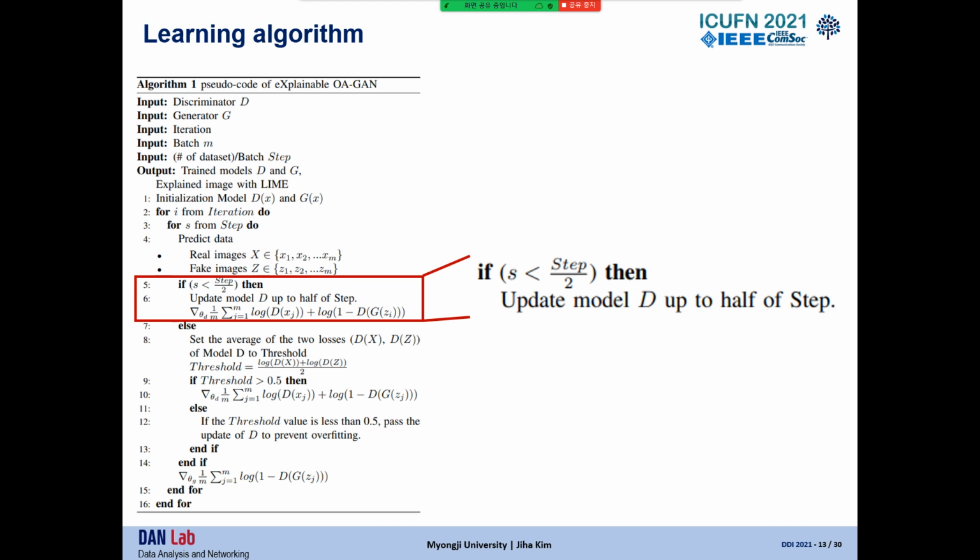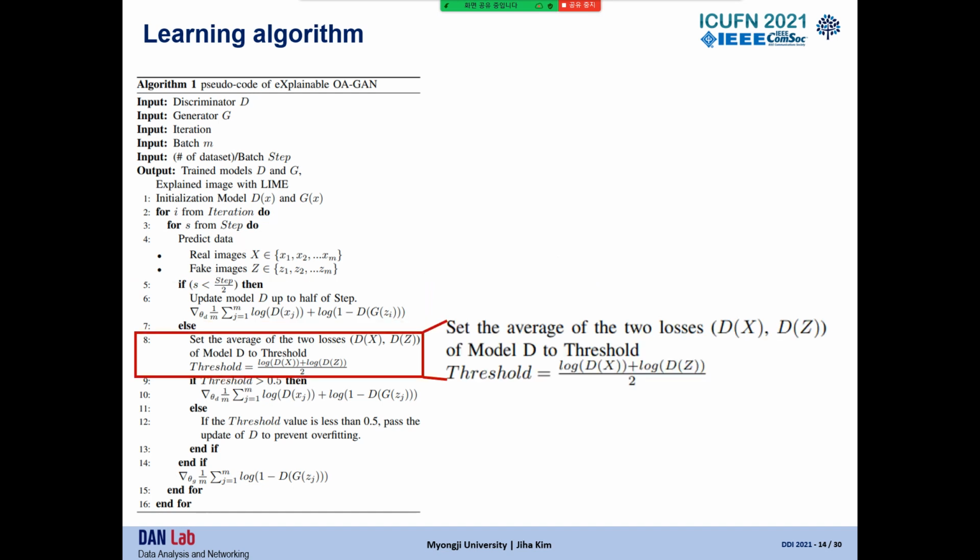In order to use the method proposed in this presentation, half of the steps must be learned first. One reason is that sometimes it is impossible to run if restricted from the beginning. Another reason is that if the discriminator does not run, all images can be recognized as fake images. Next, set conditions for running restriction. This is called a threshold, and we will use the average of two losses.